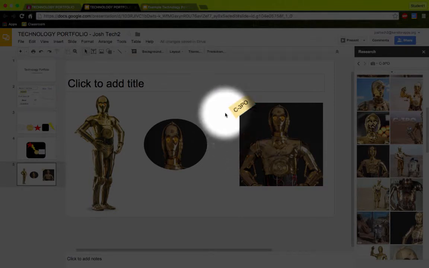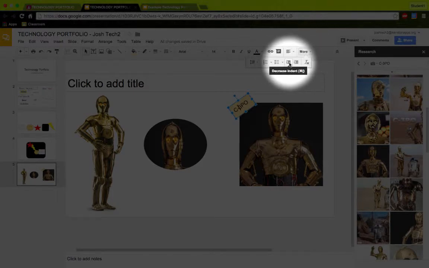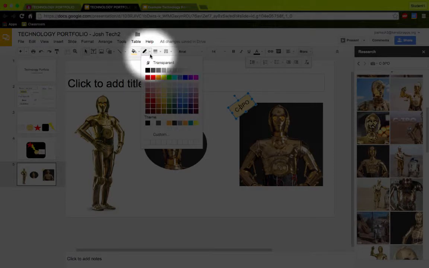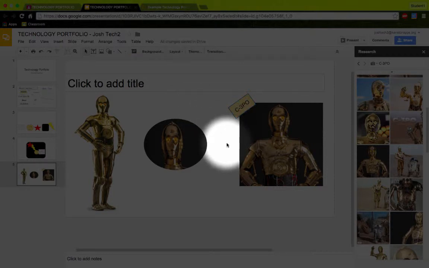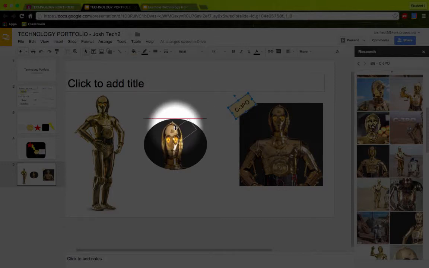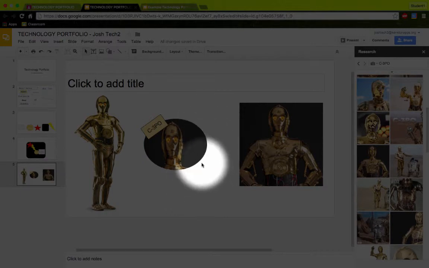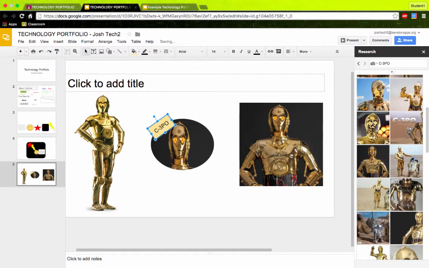And one thing I wanted to show you is the grouping. Once I have my text box, I may want to center that vertically, center it horizontally, and maybe put a border around it. Once I have this part of my screen looking the way I want it, I'm going to grab this text box and put it over here on this one. If I need to move some things around, if I want to move this over and then I have to move this as well, there's a couple different ways you can move things together.